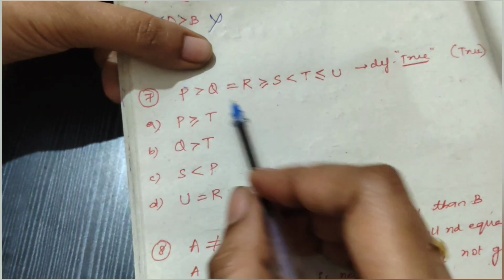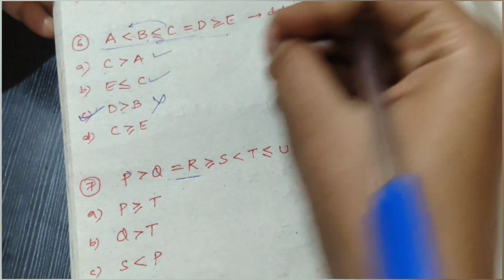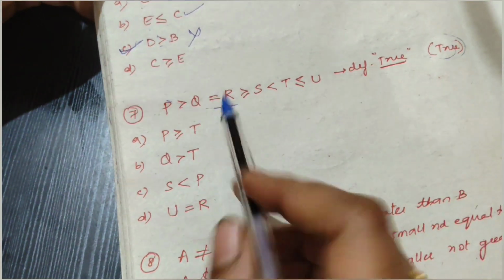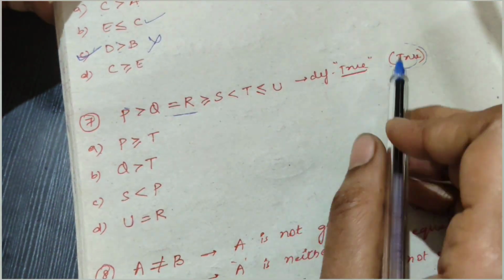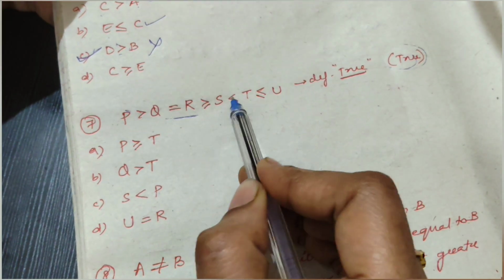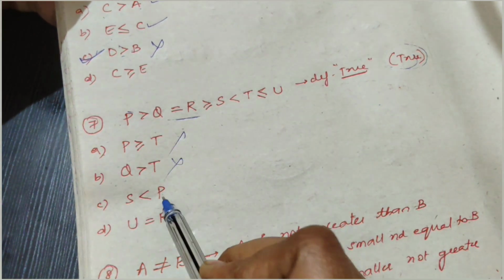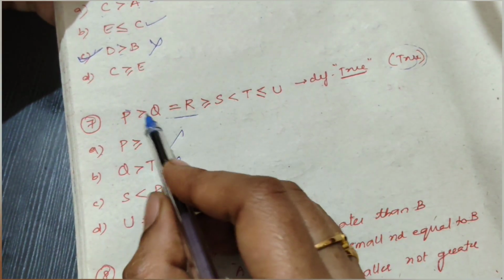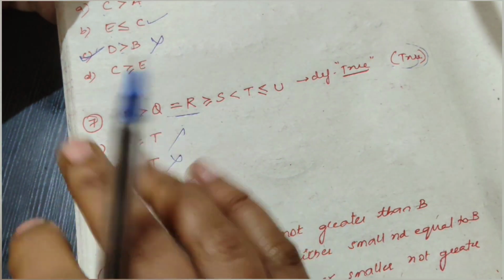Now the 7th question, again the same, but here they will ask for the true statement. See, the models and concept are the same, but based on the question you need to answer. Here also no need to copy the statement again, directly you can do it. Now we need to find the true statement. P to T, not possible because opposite. Q to T not possible. P to S here possible, greater than or equal to, so again the third option is the same.